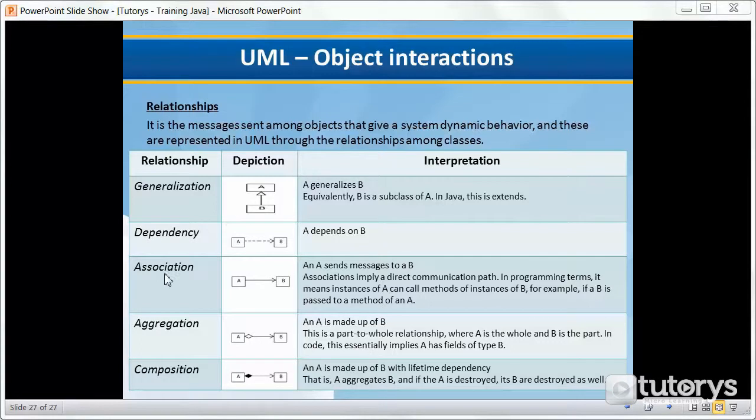As you can see in this table below, this is a list of existing relationships in UML. In Java related terms, we haven't seen what all of these relationships means, but we will do so in future videos. For now, we're just going to look briefly at them.